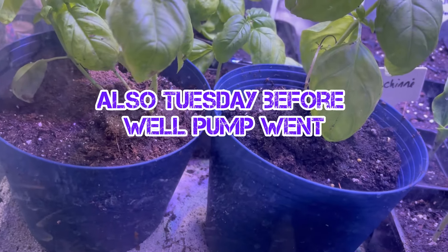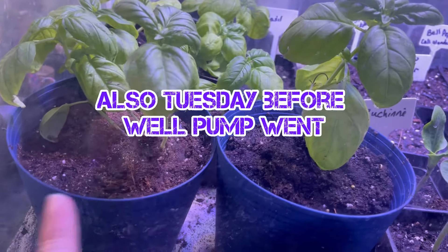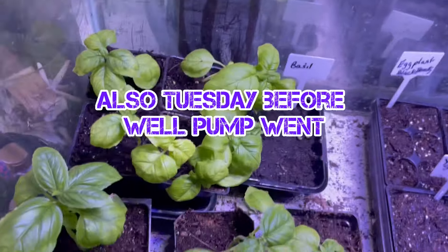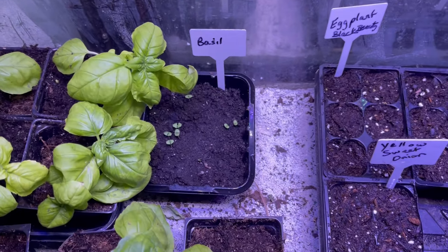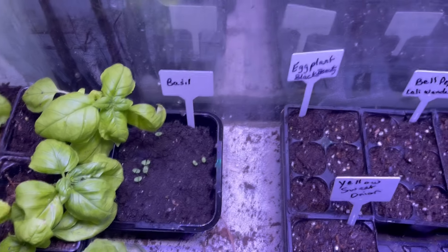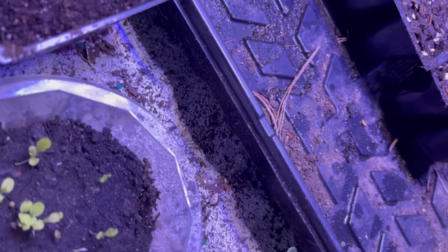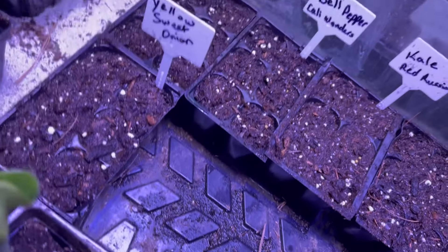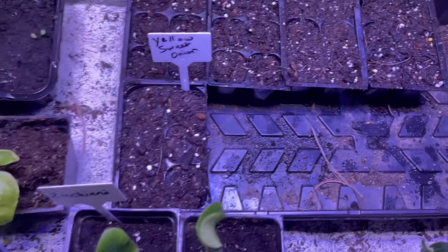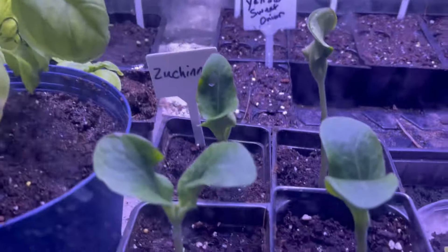This morning we split the basil — these three probably should be split as well, but those are all split basil, planted and sprouting up. I don't even remember what lettuce we planted, whether it was romaine or what, but we should be planting some more greens for the bearded dragon.